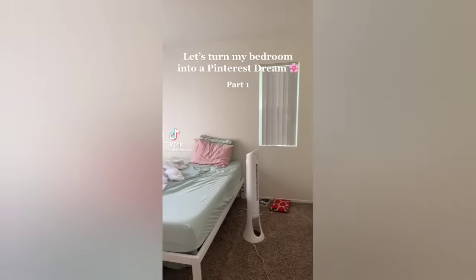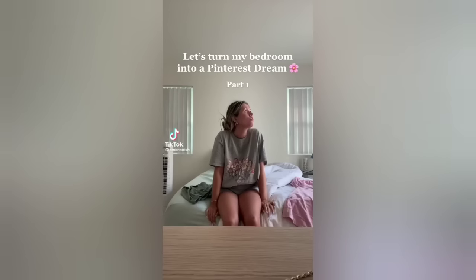I realize that my bedroom is boring. I'm gonna turn it into the Pinterest room of our dreams together, one craft at a time. If you don't know me, you may recognize my Lego table from TikTok.